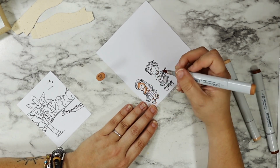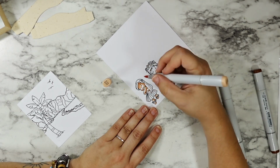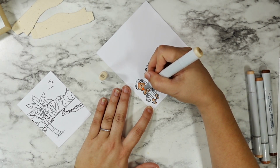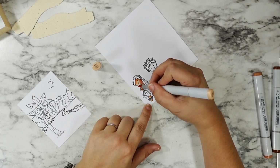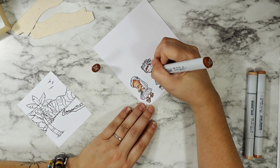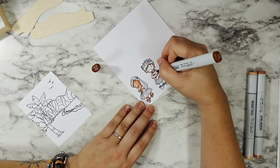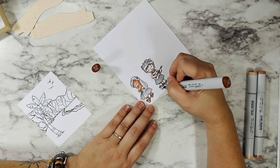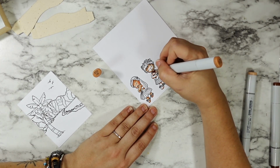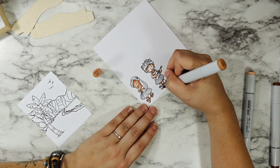And I picked this girl specifically because I knew I was going to be fussy cutting, and I was not gonna torture myself and pick one that has, you know, super crazy details on the edges. So I like that this one is kind of a little more like a solid one piece. Nothing's standing far out from her body. If this was going to be a flat scene card, obviously you could do any of them that you wanted. But because I knew I was fussy cutting, I decided to just take it a little easier on myself.